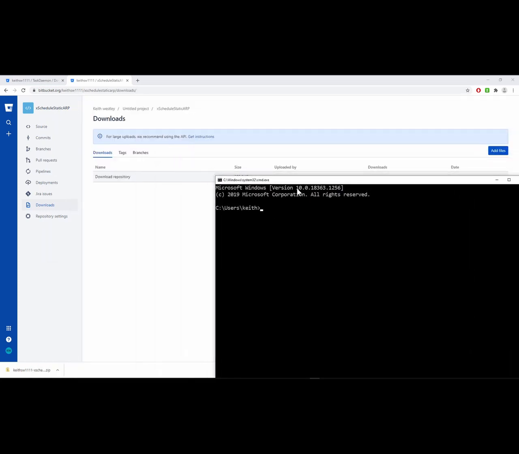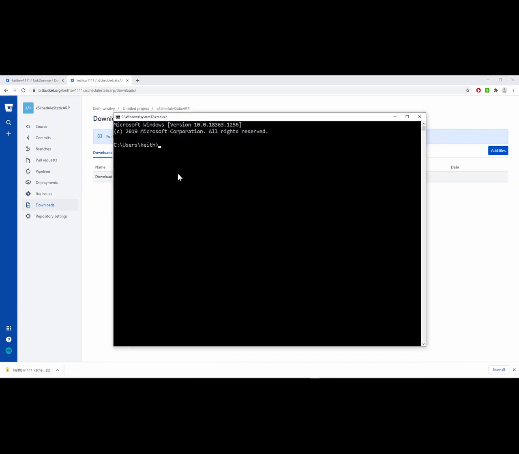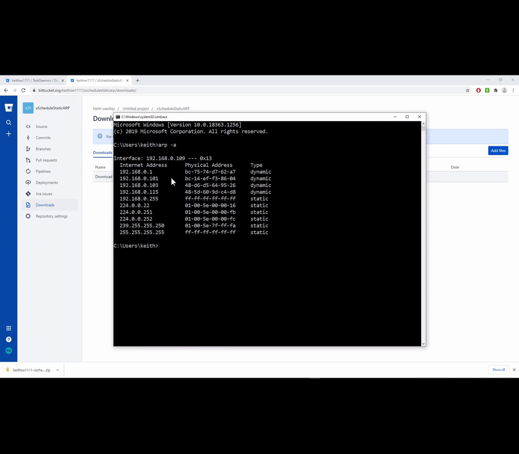While IP addresses are obviously the way in which you address your controllers, they're not actually how the network works. The network actually relies on these physical addresses, also known as MAC addresses. And the computer maintains this table, which you can access by typing in this command, ARP -a, and it shows the association between the IP addresses and the physical address.